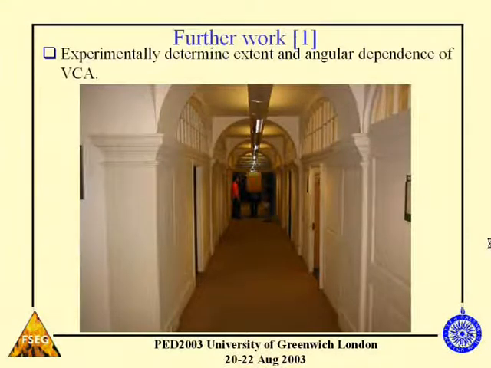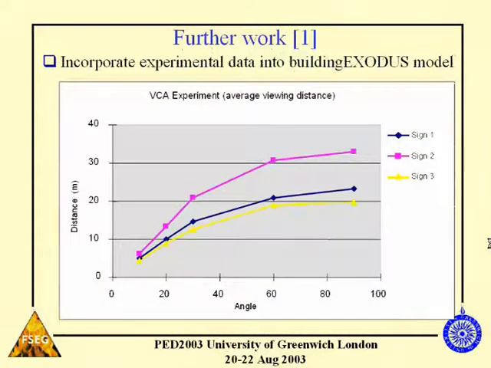This is an experiment we're doing with people looking at signage systems, and we're changing the angle of the sign. One of the things that the regulations don't tell us in terms of the termination distance is, how far away can I see a sign if I'm looking at it on an angle? How far away can I be before I see that? It's not the same distance as if you're looking straight on. And this is some of the data we've been collecting showing how the termination distance decreases as the angle you make to the sign decreases. So we're using this information to regulate our termination distance of the signage in the software.